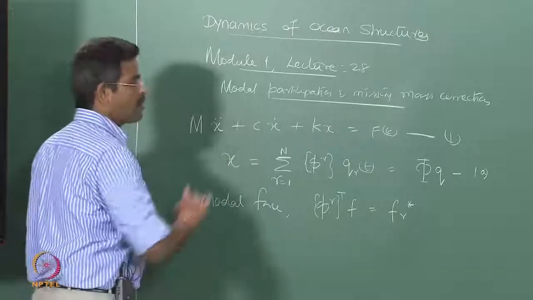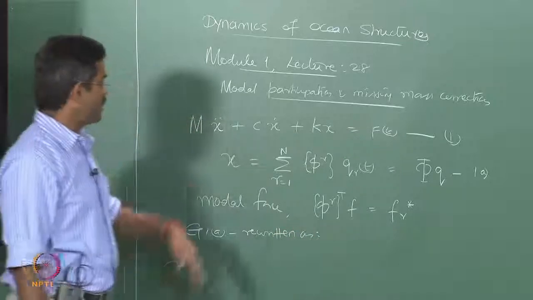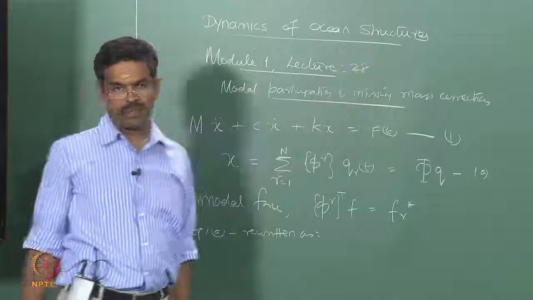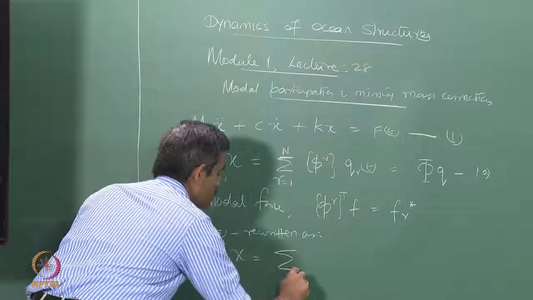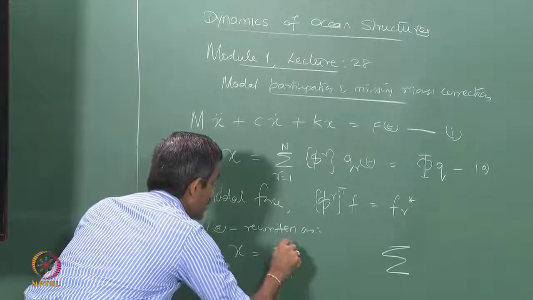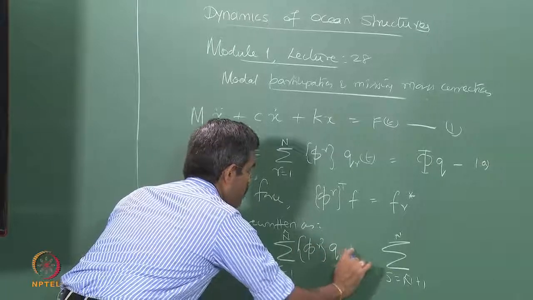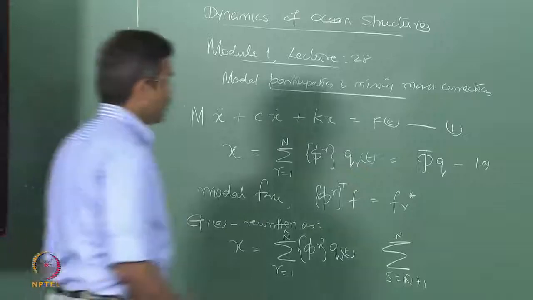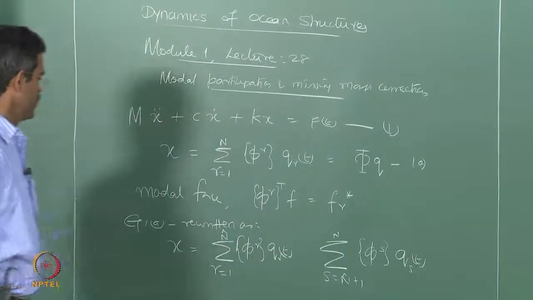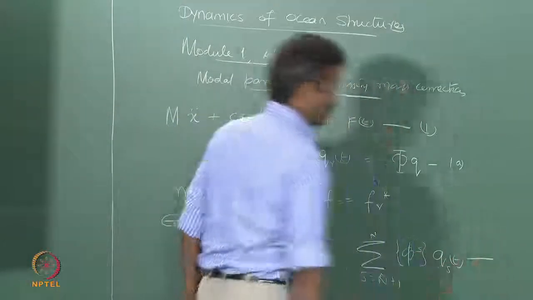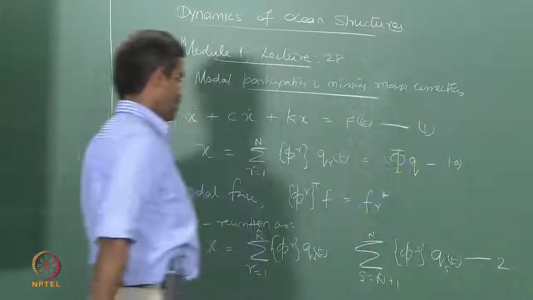Now I split this response of equation 1a. Equation 1a can be rewritten in two parts, that is, instead of having r from 1 to n, I have r from 1 to n hat and then s from n hat plus 1 to n as two separate sets, because it is an algebraic sum, linear superposition, so I can split this. So, x can be rewritten as the summation of r equals 1 to n hat, and the summation of s equals n hat plus 1 to n, phi r q r of t and phi s q s of t. I can split this. I think the last derivation was equation number 4 or 5. Let us call this equation number 2, as a continuation.